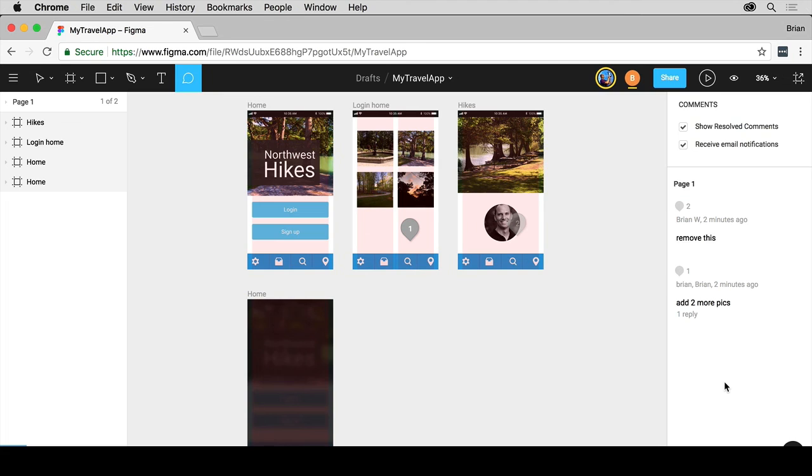So there are a lot of things we can do as far as being able to collaborate, also comment, to be able to talk back and forth, make changes, do the things that we need to do, and have a listing or a history of comments that we can go back to. The last thing we're going to do is we're going to go in and we're going to start to export content.